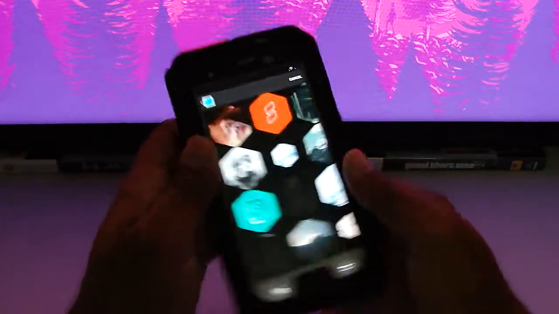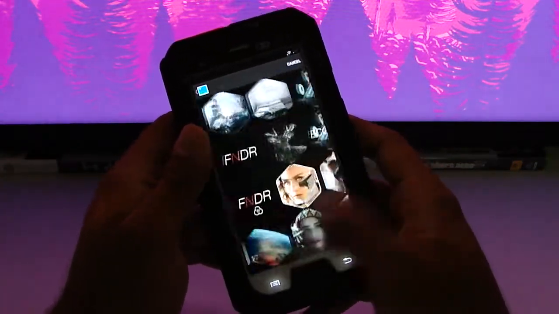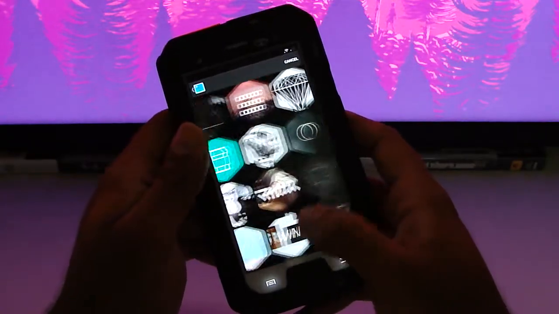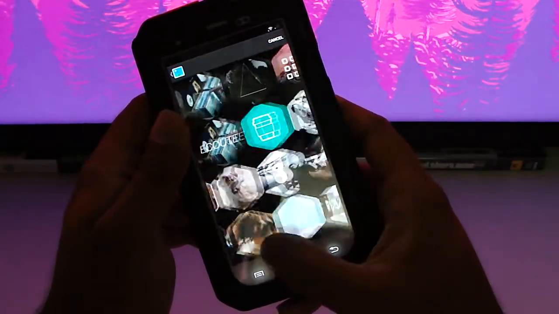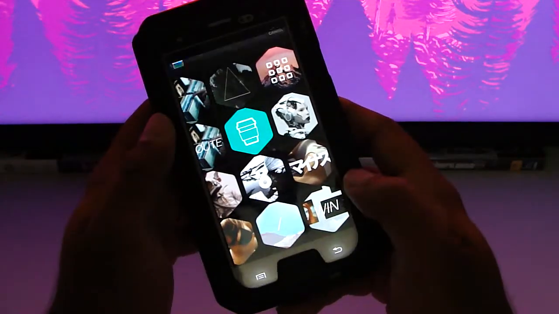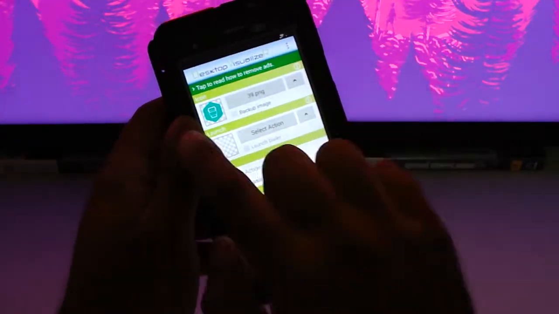I can't even find where this icon pack I'm using is, which is really weird actually. Oh, here it is. It was in the front. Anyways, guys, these are all the icon packs I'm using here. What you want to do is just click on any one of these. So if I want this little Starbucks one, if I click on the Starbucks thing, I'll put a Starbucks right here.